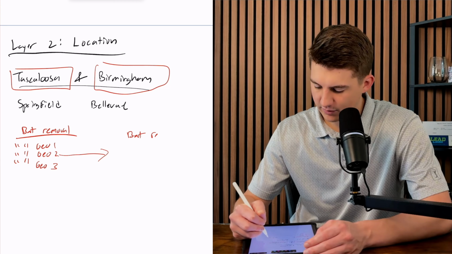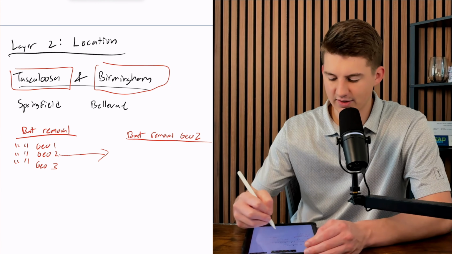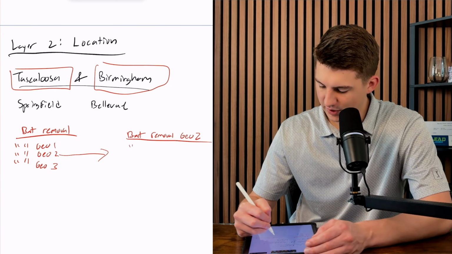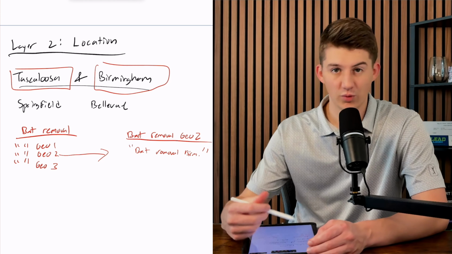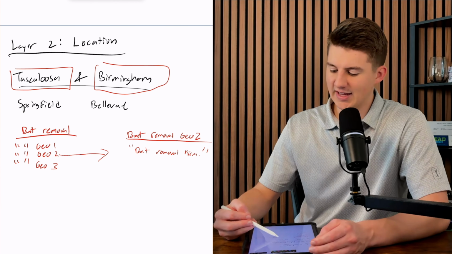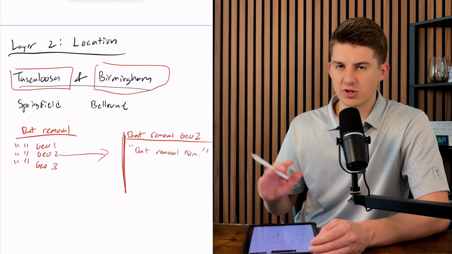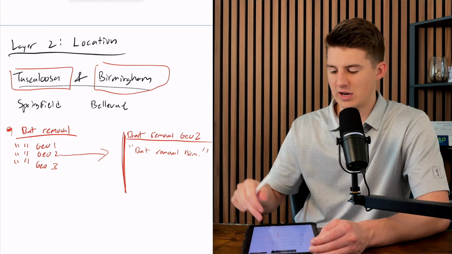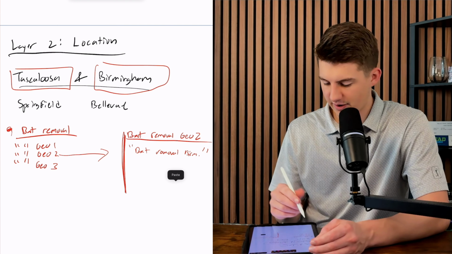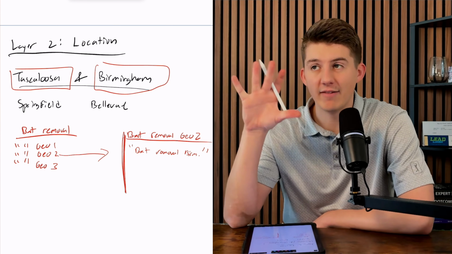and then you make the ad group bat removal geo 2, which in this case let's say is Birmingham, and then you just put bat removal Birmingham in here. That way, when somebody's searching for bat removal in Birmingham, they get the Birmingham specific ad group, which is almost exactly the same as the standard one, but the copy's a little different in the ad, where it just specifically calls out the location name, because the location name is important to the searcher in this scenario. And you don't have to do this for every single ad group.